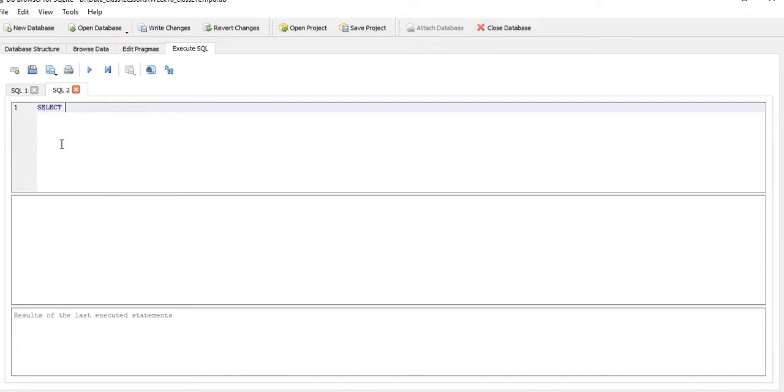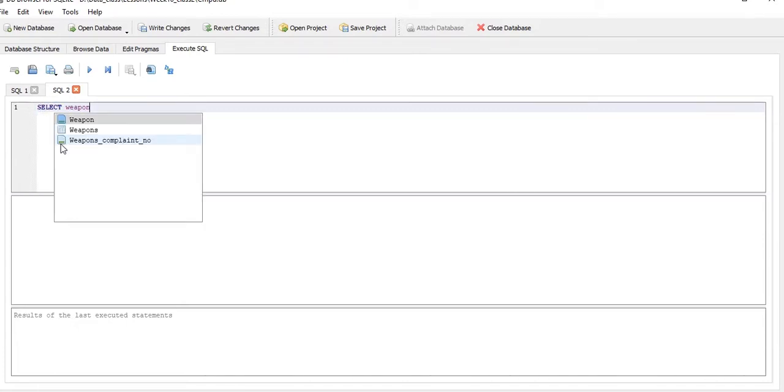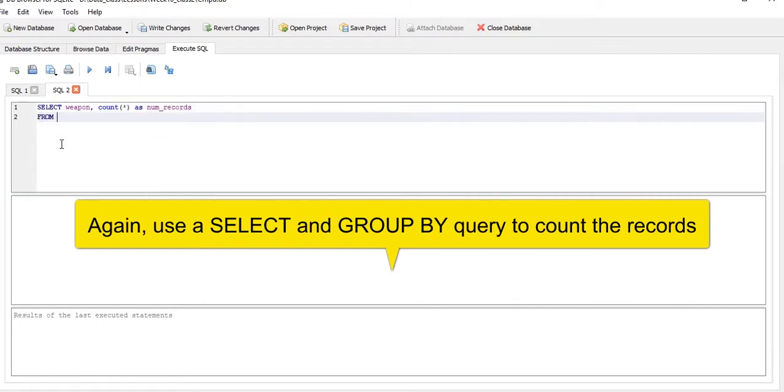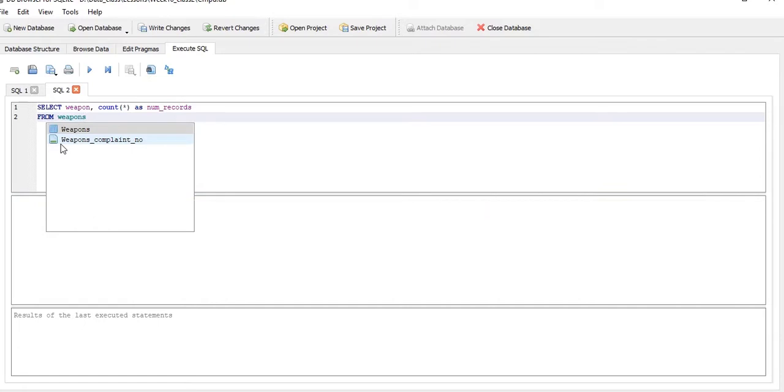I'm going to do select weapon, count it, as number of records, from my weapons table. And remember, weapons in my case is plural, the weapons table, so make sure yours is plural.